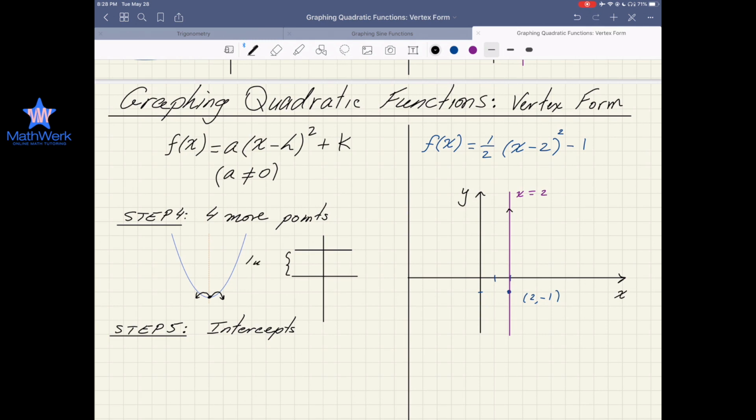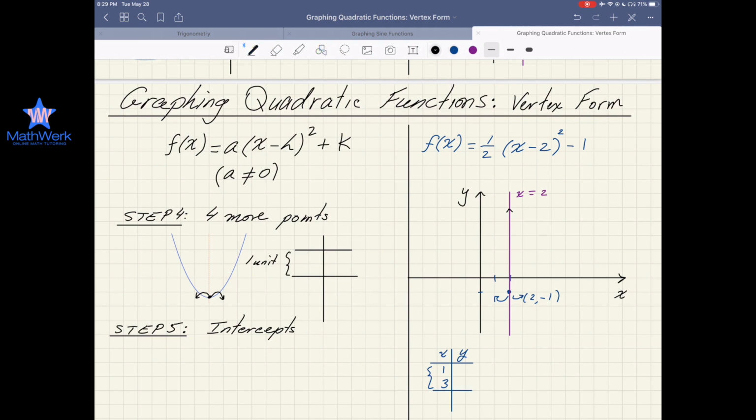So in this first setup, we're going to go 1 unit away from the vertex. So for us, if I were to make a table here, so here we have x and here we have y. So for us, 1 unit to the left would put us at 1, and 1 unit to the right would put us at 3. And this is 2 of the 4 points that we're going to pick. And I'll draw a line here.